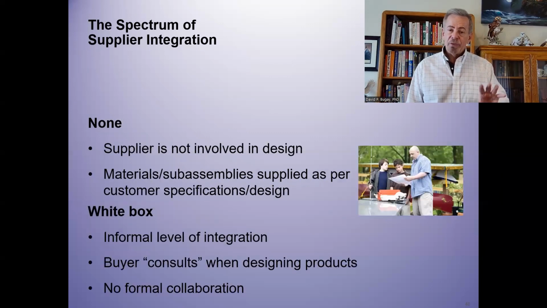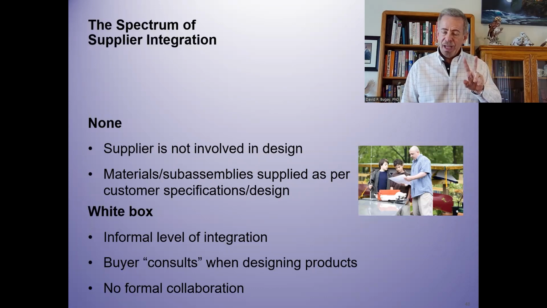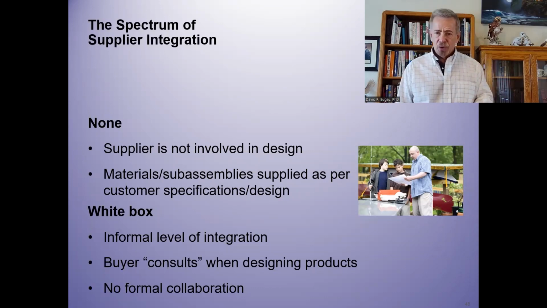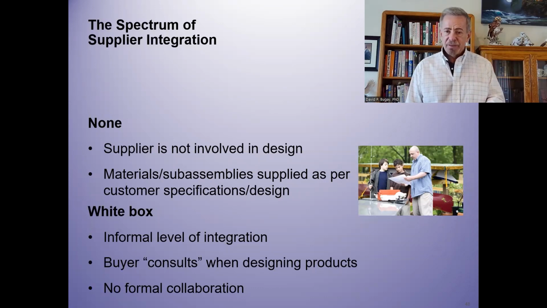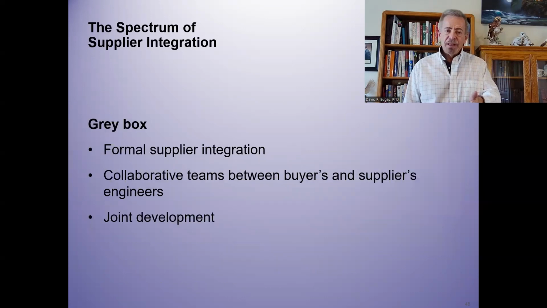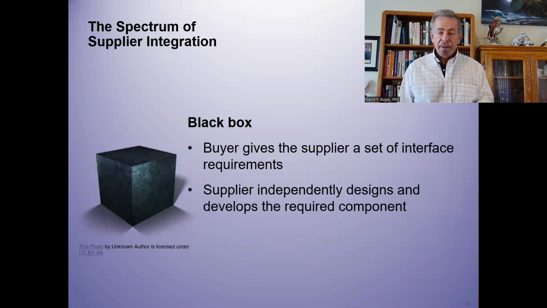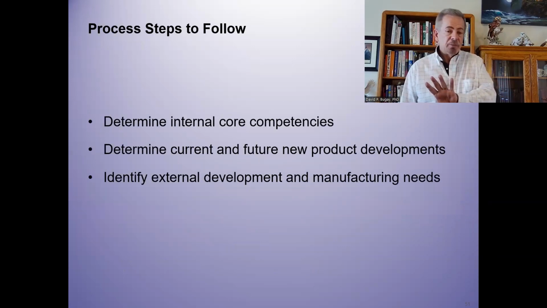So you really have 4 things. One of them is you design it 100%. Then the white box, we call it, is you have an informal thing is, yo, Joe, how you doing? And you have that aspect of it, that type of a relationship. And then you have the gray box where you bring them on board and you really have a full-blown collaboration. You may have meetings on a regular basis until you launch the product. And then the black box where the supplier does the entire thing and you're the one that actually sits down and implements, sells, and you have a different relationship.